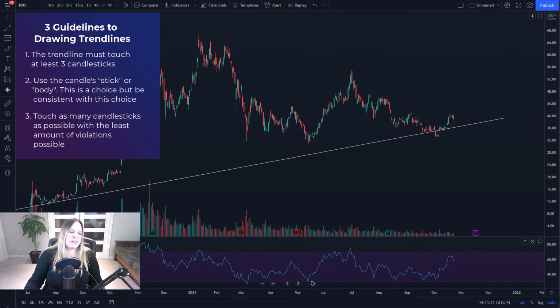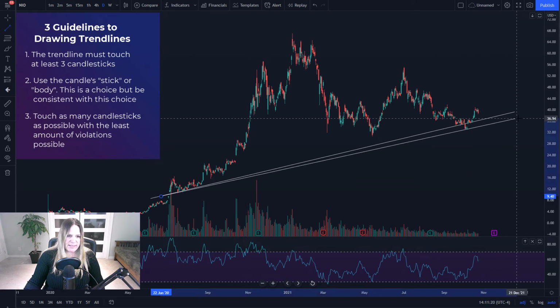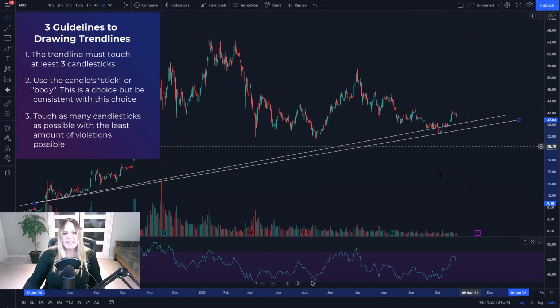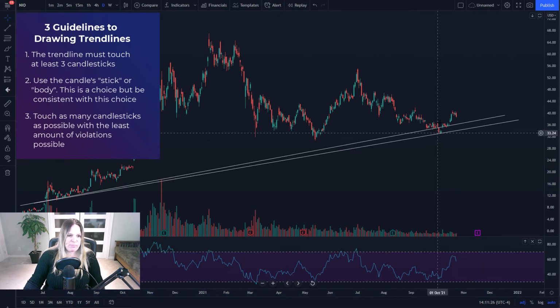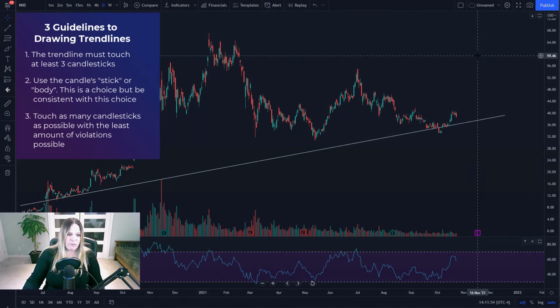So we like this trend line better than that last trend line, but let's go back to that first trend line that we found, which shows us the most recent bounce. So if we use this as our trend line, what is it telling us? It's telling us that we bounced off of it, yes, but it's further away from the above trend line, which has way more touches as support. So we're going to go with this top trend line because remember the rules here. You want to have as many touches as possible. And so here we have way more touches than we have here. So we're going to get rid of this one. We're going to reject that one. And this is the one we're going to be watching for this chart.